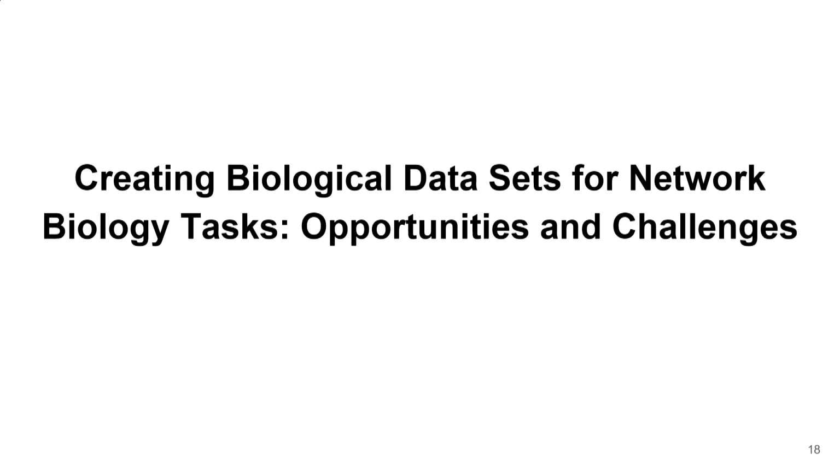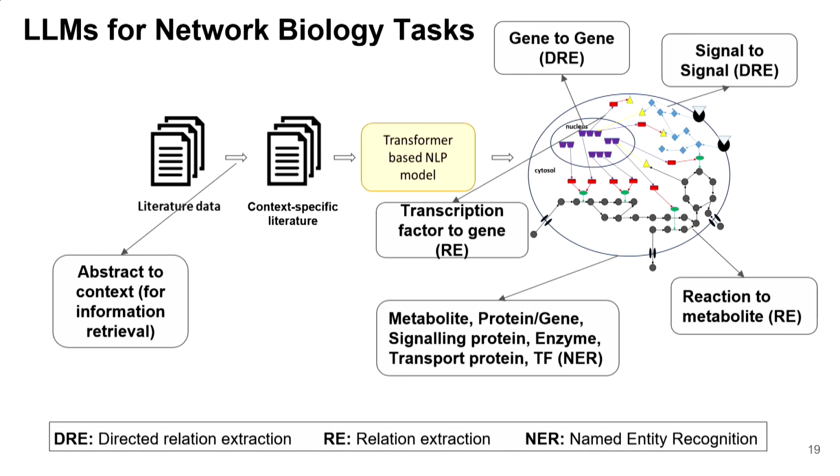Of course, there are challenges. As I told you, you have to have good quality data. So LLMs for network biology tasks, typically this is what we define. There might be more tasks, and we are happy to learn what other tasks you have. One of the tasks we look at is getting the context-specific abstract itself.